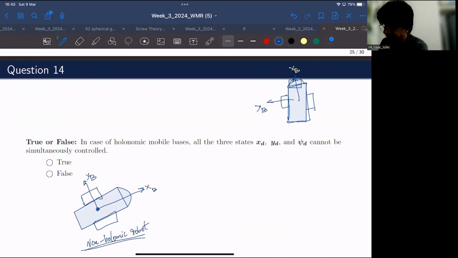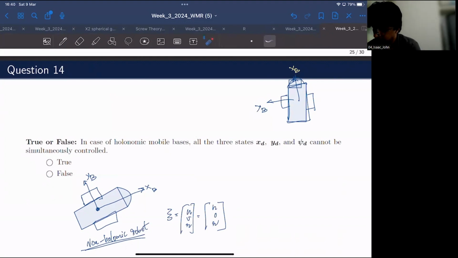Because as you know, in case of a differential drive robot, you have these U, V, and R components: U may be some finite quantity, V will always be 0, and R will also be some finite quantity. The reason V is 0 is because a differential drive robot, which is an example of a non-holonomic robot, has conventional wheels that provide infinite resistance along the lateral direction. So that is what contributes to V being 0.